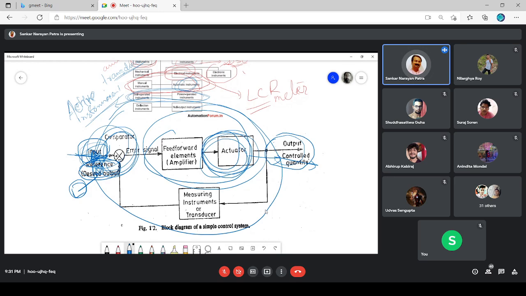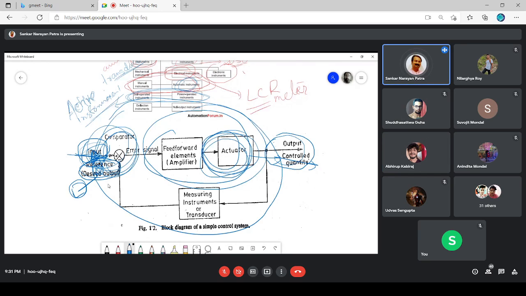But when you are going to design a new system, you have to keep the whole thing in your mind. If you are going to design a Sophia kind of robot, you have to keep this in your mind. What I said, if you want to design a Sophia kind of robot, you probably are quite aware of Sophia, no?